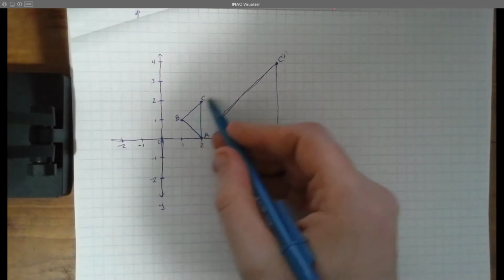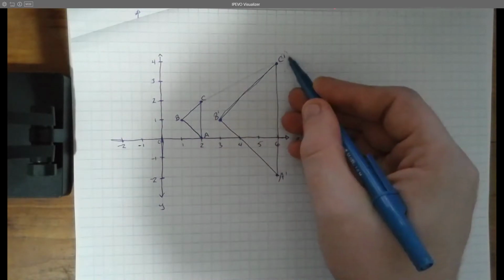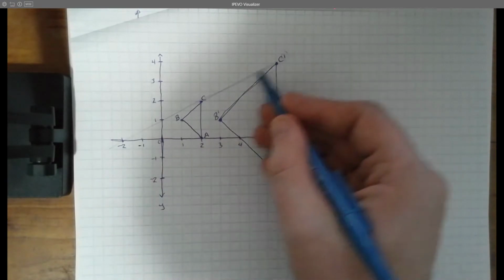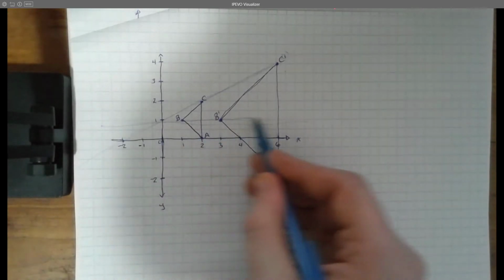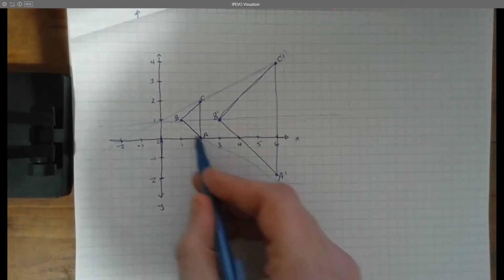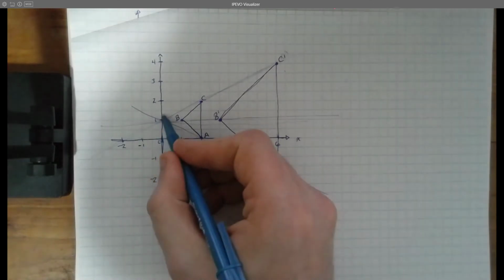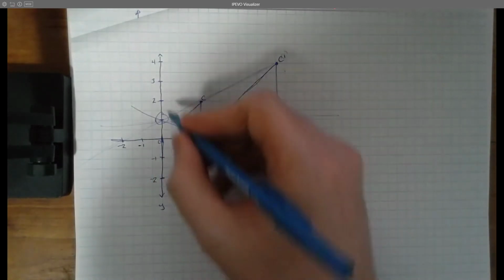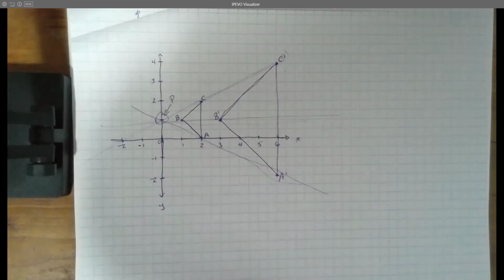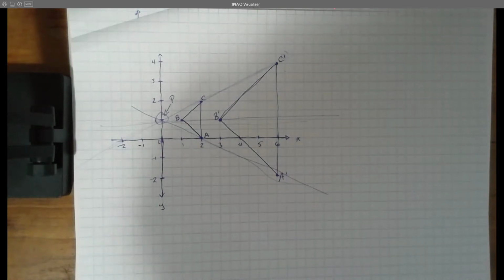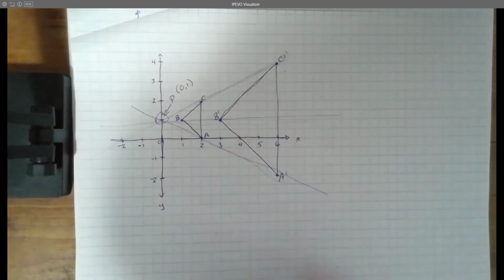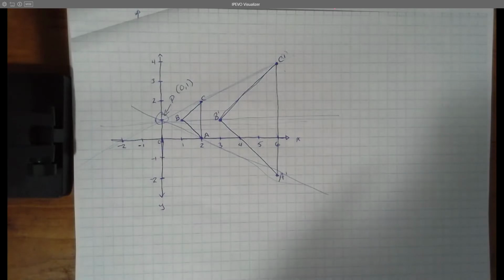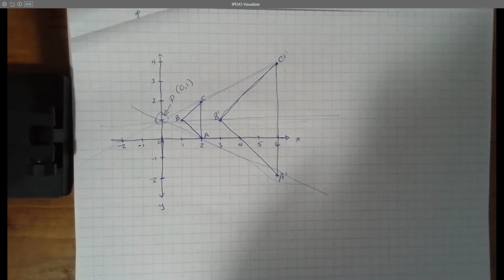Well, in order to do that, I kind of connect my lines here. I continue to draw. I can do the same with B. B is nice because it's on a nice straight line here. I can do the same with A. And hey, look, where do they cross? They cross right at this point here, which we're going to call point P. And if we were to take a look at the coordinates at which they cross, those are at (0, 1). So that we say is the point of enlargement, or the center of enlargement.